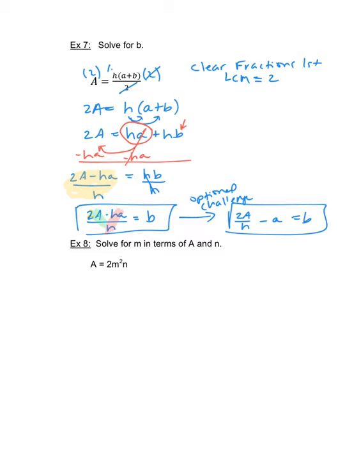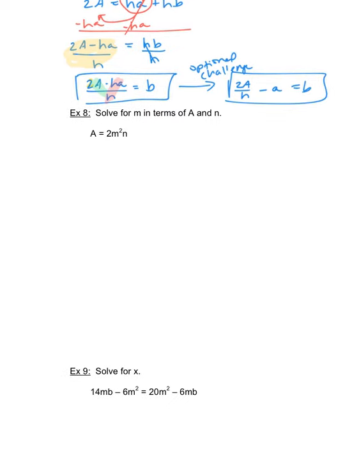Looking at example 8, sorry, we're solving for m. Now you'll notice that m has an exponent on it. M is squared. Okay, the squared you're going to get rid of at the end. First thing you want to do is cancel out the 2 and the n, and you'll notice that the 2 and the n are both multiplying by m squared. Okay, so if I put in here little multiplication symbols like we did yesterday, I can divide by 2 and n at the same time. Divide by 2 and n. So I now have m squared equals a over 2n.